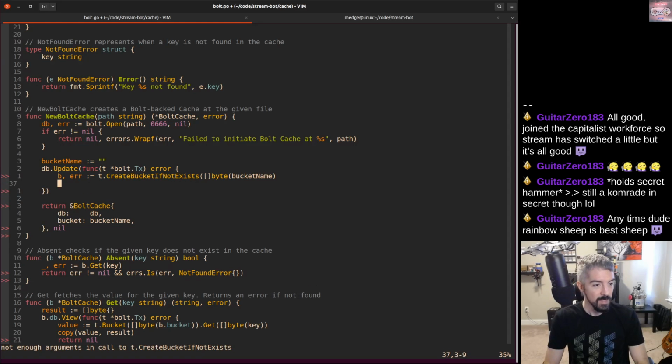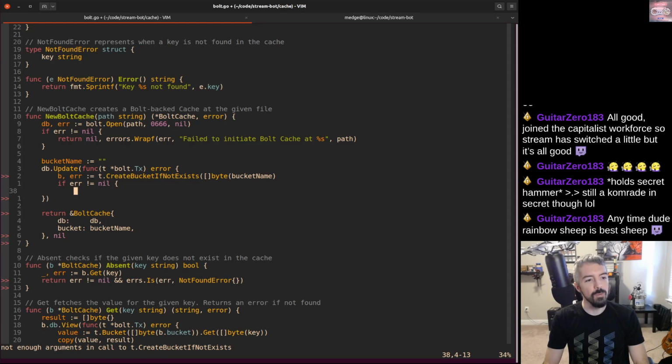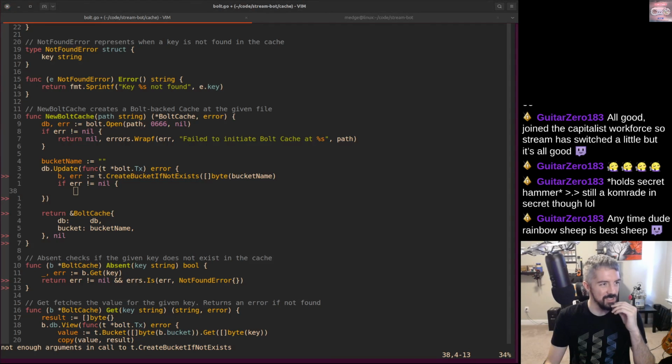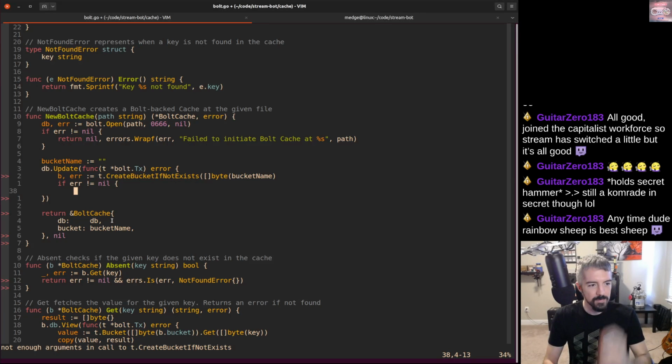So if error does not equal nil, then we're going to... well, we can't return nil here. Issues. I have issues. Who doesn't? But still, I have issues with buckets. Okay. So if error is not equal to nil, return t.Errorf.